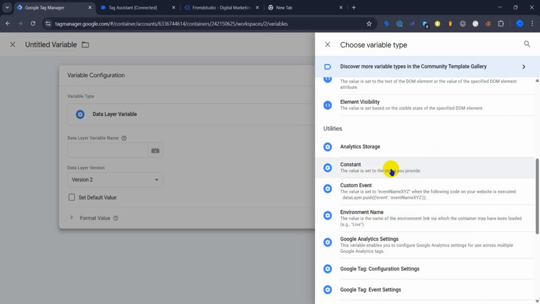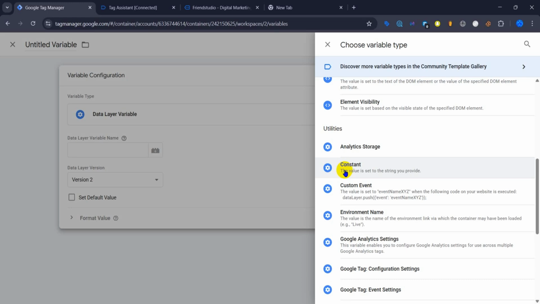Okay, one more variable you can see, its name is constant. If you are using any value that will be the same or common for every tag, then you can use this variable. For example, if you are connecting Google Analytics 4 with your website, then definitely the measurement ID will be the same for every single tag.